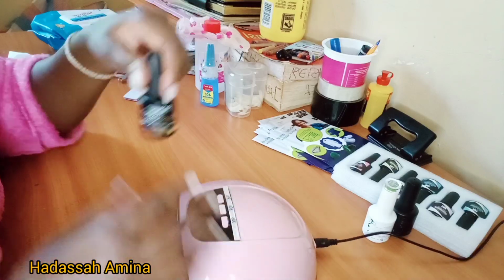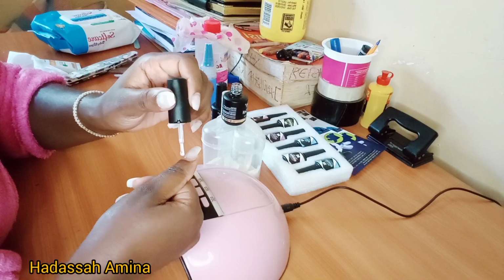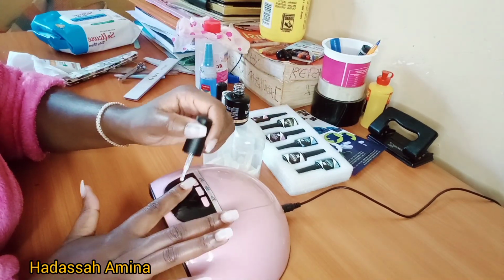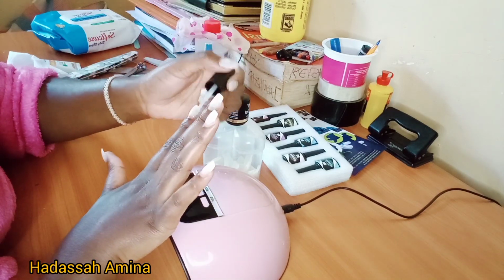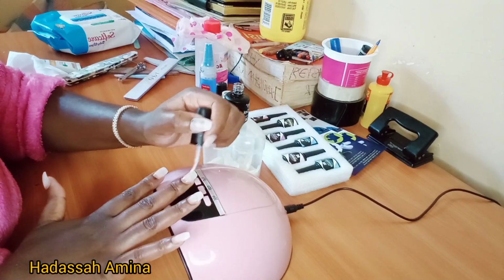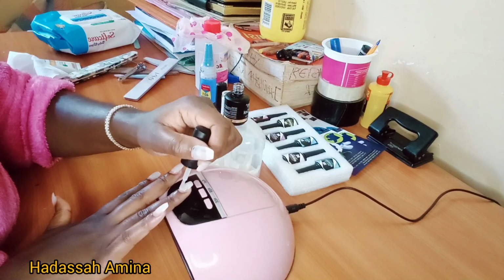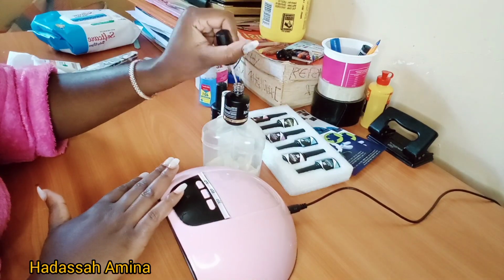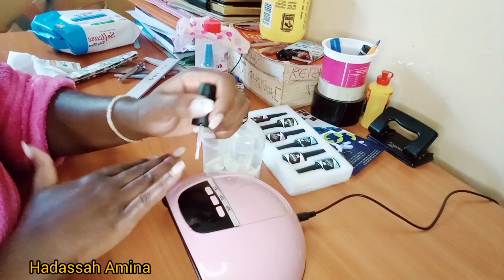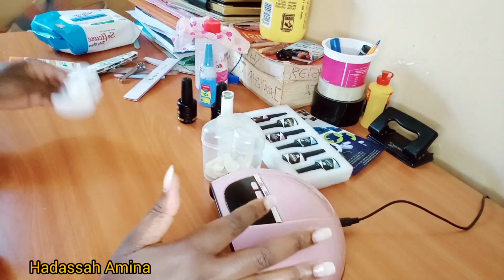Yes, and this is my base coat, and definitely I'm starting with my left hand, which is very easy to handle. This is me applying base coat, and then I'll apply gel. Let me first finish with my left hand, and then on my right hand I'll struggle with you. As you see, guys, it's not easy, but I know I'll get used to this with time. Okay, yes guys, so see you after I'm done.